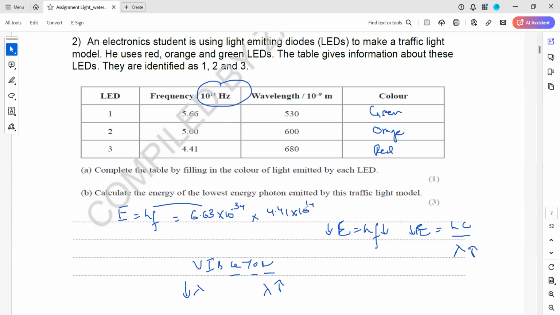If you just substitute 4.41, you will get a wrong answer. So check the columns, like sometimes it's 10 power 3, 10 power 6, 9. So use the full value. When you are doing the calculation, use the full value. For substitution in the table, you can just keep the exponent as a constant factor and write the smaller numbers. So this will be 2.92 times 10 to the power minus 19 joules.